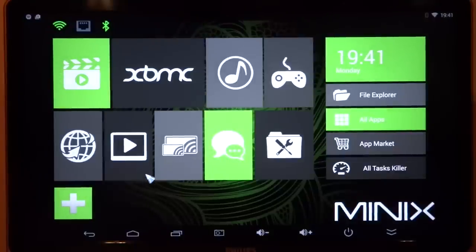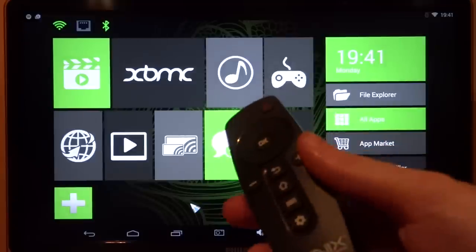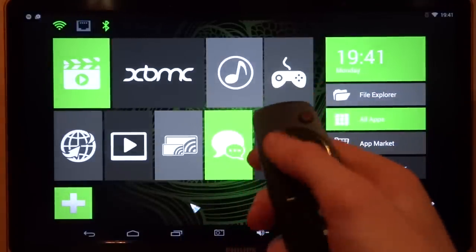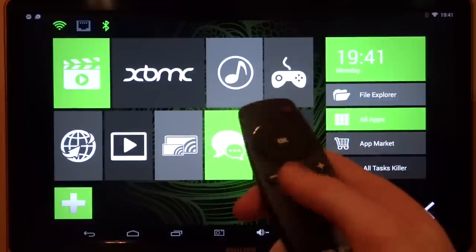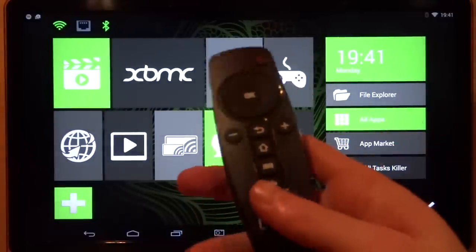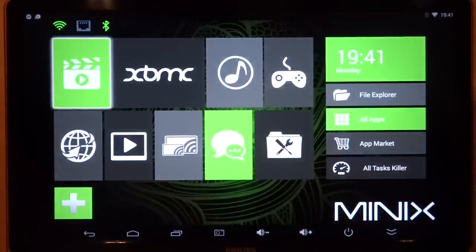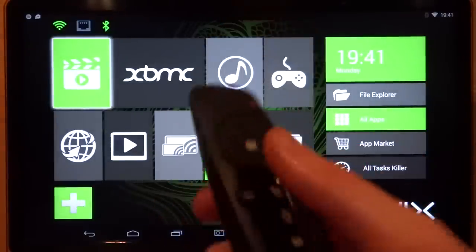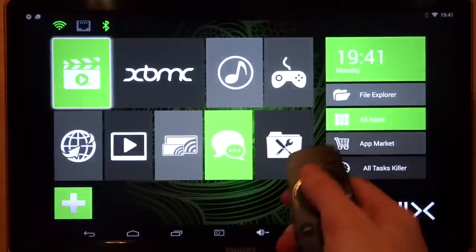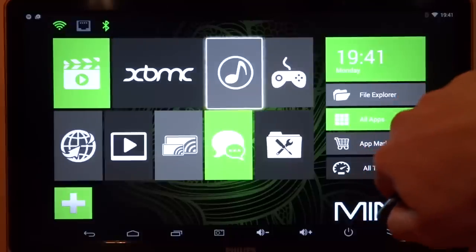So, welcome back. Here we are with the Minix Neo Z64, but before we start with the performance demonstration, I will show you the remote that comes shipped with the Neo Z64, that's this one. It works via infrared. It has a direction cross with an OK button, volume switch, back, home, menu and settings button, but the settings button doesn't work, so I don't know what it's good for. So the remote itself works, but not the settings button. You see here I can use it if I point to the device.